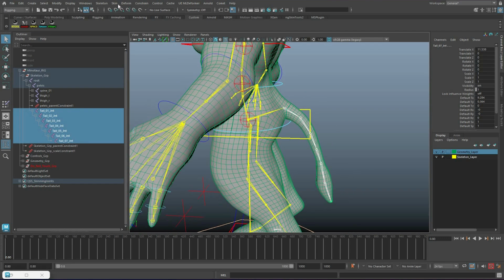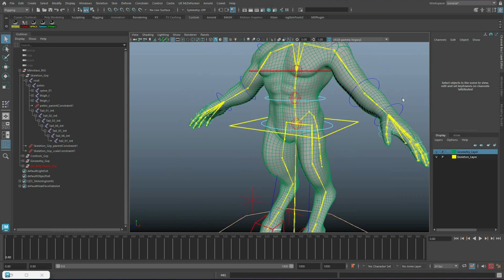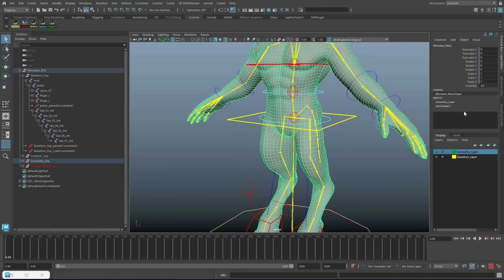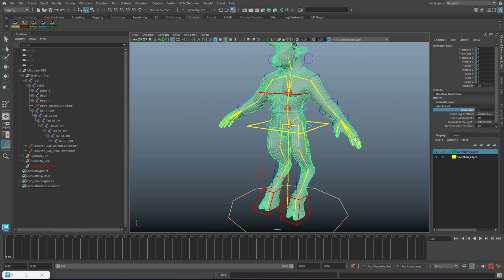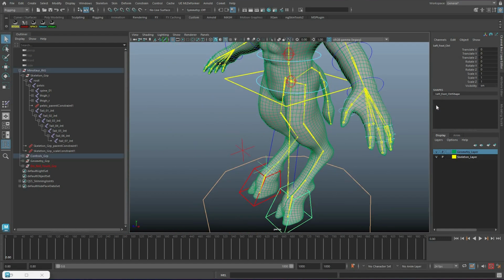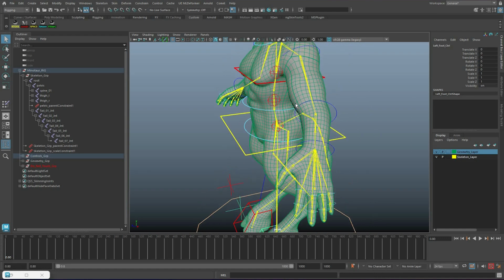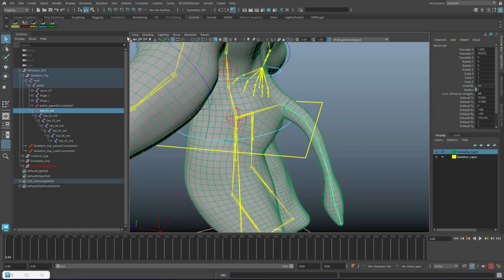So select them all, select the mesh, skin, and then edit influences, add influence. Now, before you do it, it's always good practice to check whether your mesh has been altered in any way. So I would select the mesh and disable the envelope and see if there is any movement on any of the geo. And I don't see anything, which is great. Because for example, if you moved your leg and forgot about it, you will see it happen. And you don't want to add new joints when the character is in a weird pose, because that's going to mess up everything.